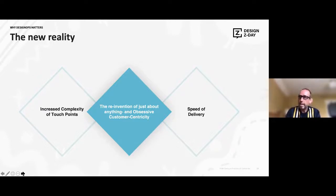The obsessive customer centricity, the expectation of the customer is big. It's ever demanding. And just as a side note, a lot of companies don't pay enough attention to their end-to-end experiences. If I give a personal anecdote, if I'm a customer with Barclays Bank, they've invested a lot of money in their app, in their interfaces. You can see it works better, the functionality is great. The minute you have a problem and you have to call their customer service, you just want to kill yourself because it's so bad. So there you have a break in the experience. You've got brand damage setting in because I've had a negative experience by just calling their customer service. You can see from when you call that their systems are not joined up, that they don't have all the information about me as a customer.